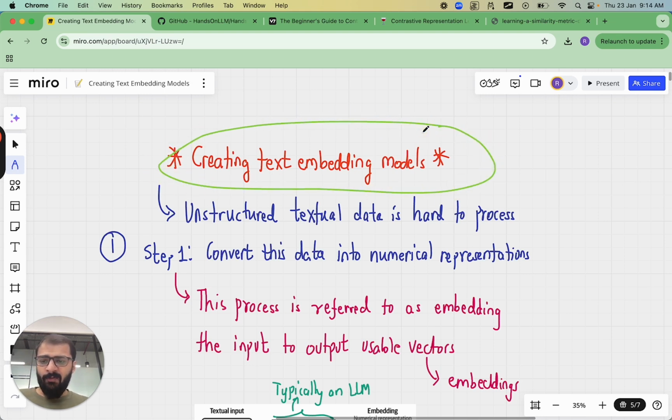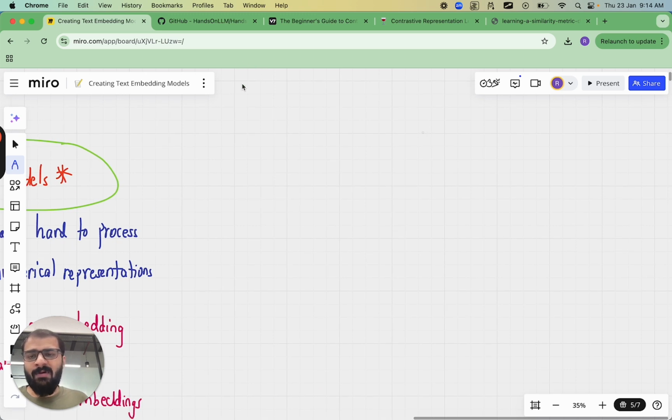In the previous set of lectures we have used text embeddings and image embeddings for a wide range of tasks, but until this point we have not really seen how we create embeddings of texts. So let's say, for example, you have a text such as "this is a cat," and you want to take this text and convert it into a vector in a higher dimensional space, let's say a 384 dimensional vector.